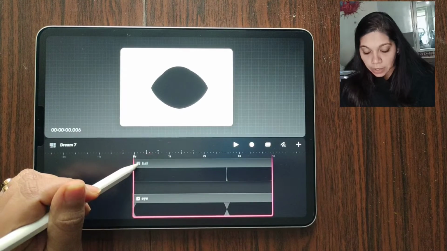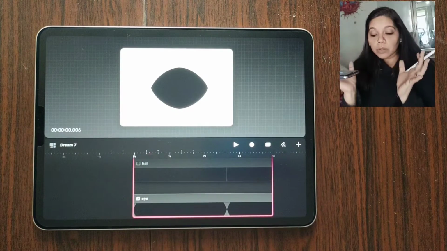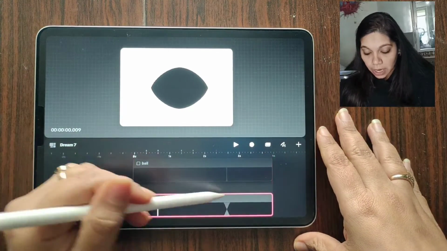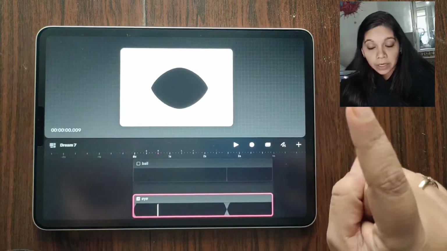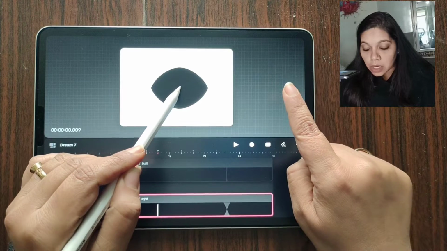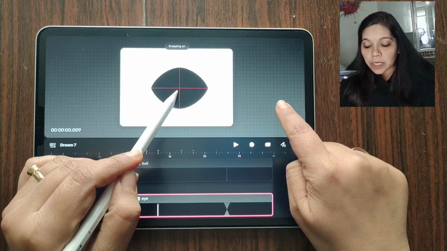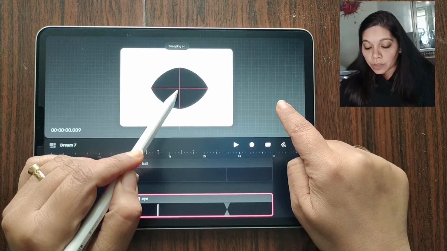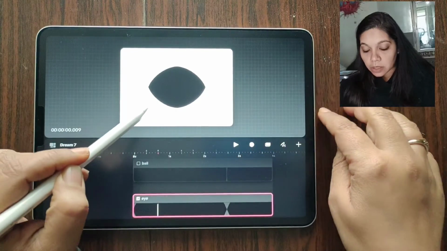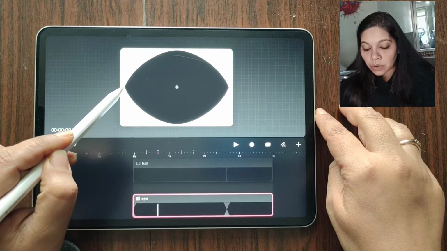Okay. So now here from 0 to 1. Let's first hide the ball layer. And for the eye layer, I want it to be bigger. It should take the most amount of space on the canvas, on the stage. So let's click on the eye track. Now you can activate snapping with your pencil and one more finger. Click on the eye or the object, and somewhere on the screen, you will see a plus sign over there. Your snapping is on. So with this, you can adjust the placement of the object. I'm going to increase the size so that it takes maximum amount on the screen.